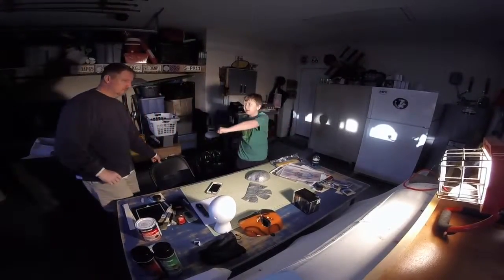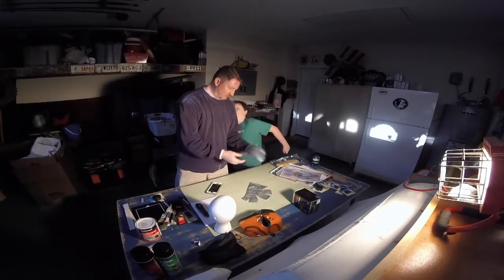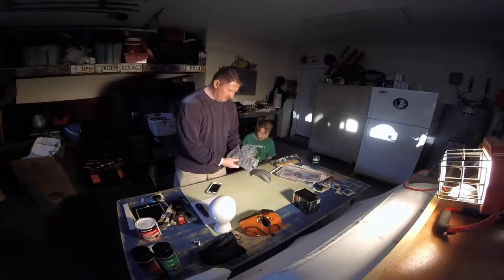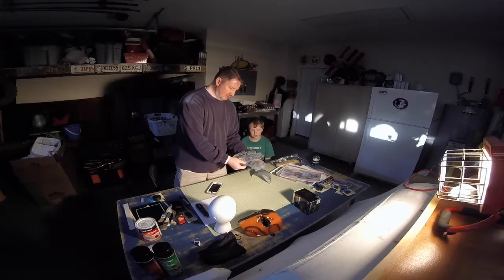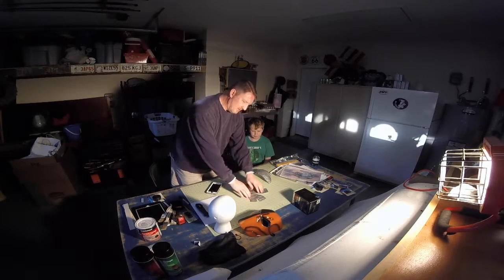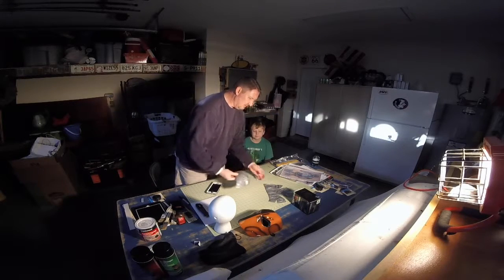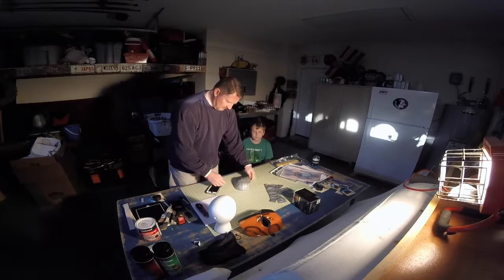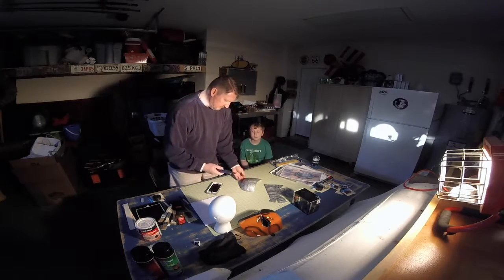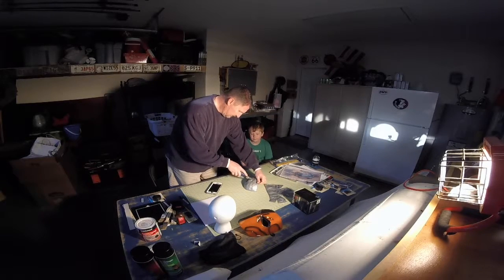Okay, so what we've done is we've taken it from this point, and I've cut some holes, and there's some lines in it so it'll lay flat, and now I can trace it onto our template. All right, so I've done it to the left side. I'm about to do the same thing to the right.